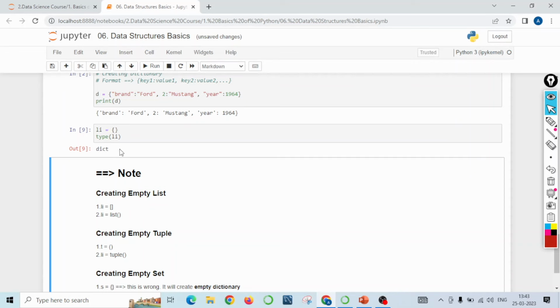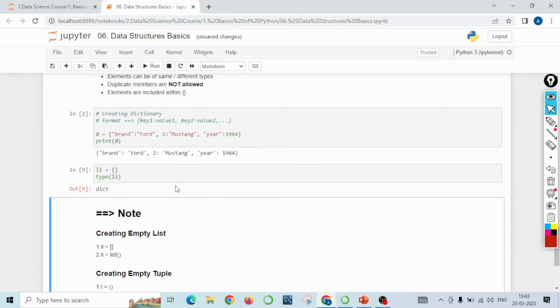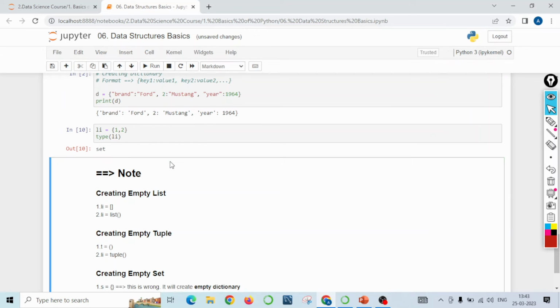If we want to create a set explicitly, we have to give the set function and only then can a set be created. However, do note, I can create a set by this method: just give second brackets and let's say I put 1 and 2. In that case, it would give me a set. Why? Because a dictionary is only a key value pair. Only once I had given a key value pair could it understand it's a dictionary.